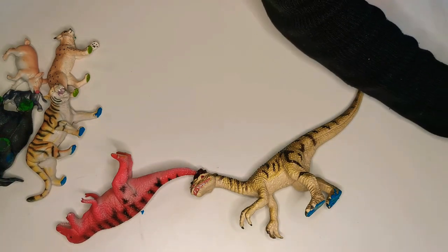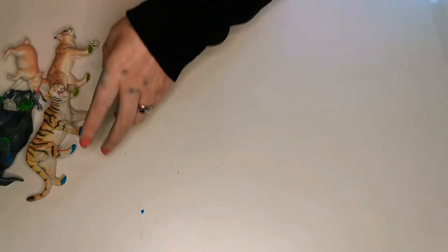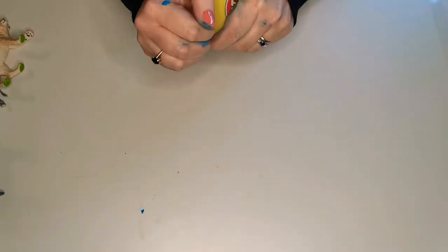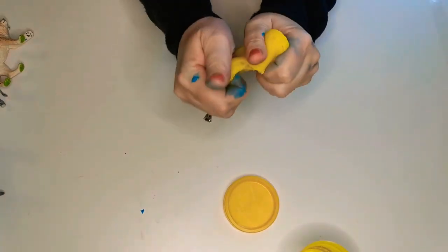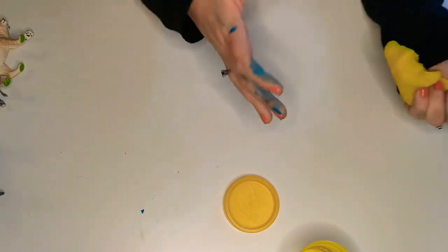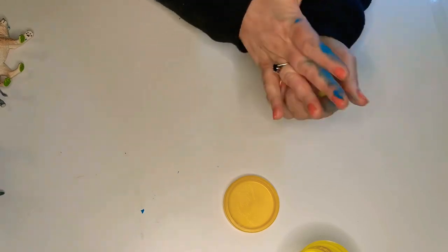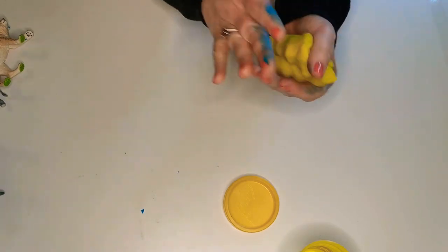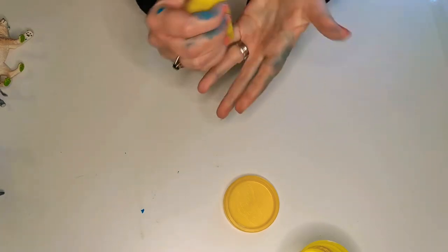Now I said that I would show you another way of making footprints. This way it's a little bit less messy. Let's move these animals out of the way. I'm going to be using some Play-Doh. Okay, well, Play-Doh is really good for getting those muscles in your hands going. So I'm just going to warm my hands up a bit, warm the Play-Doh up a bit by squidging it from side to side in my hands. I can already feel the muscles in my hands getting a little bit tired because they're having to work really hard to squish this Play-Doh into action.